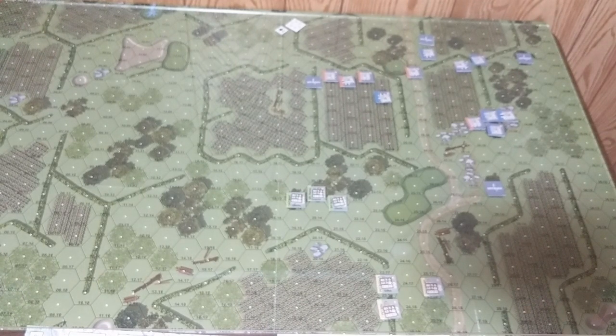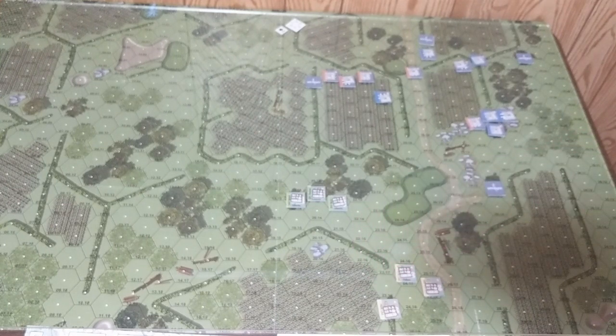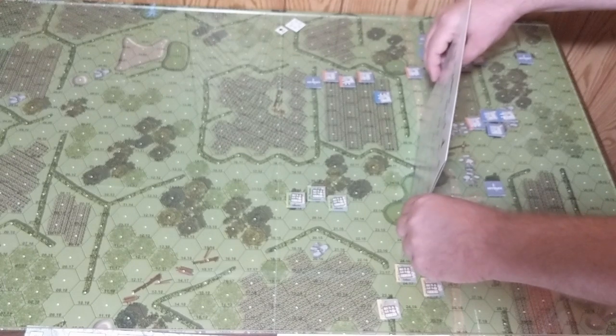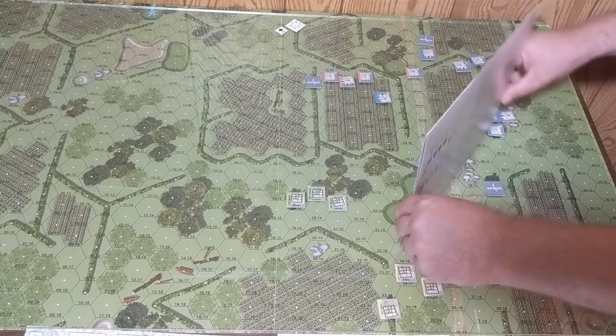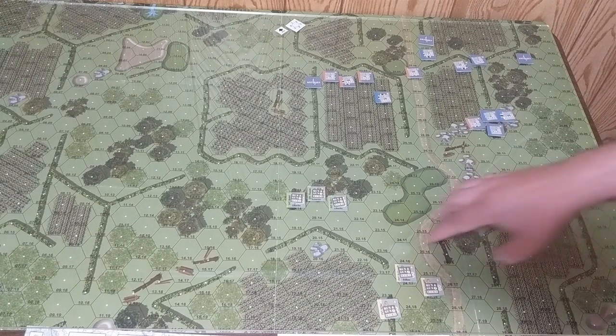And his impulse is now over. We're going to move Private Goldstein next. He moves up. Does he have a chance, perhaps, to do any spotting here? And I'm going to say no. It's going through the hedge. And I would say no here for rocks, and rocks. So no, he can't spot.